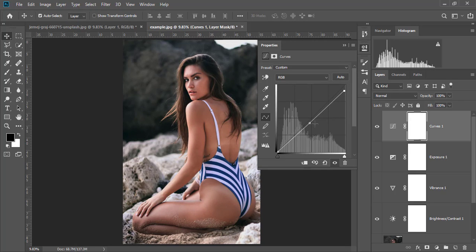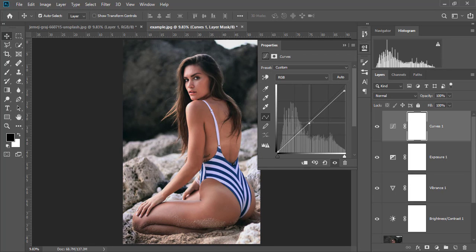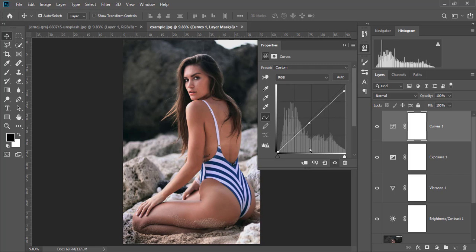When you are pulling the slider up, it means you are increasing the highlights. Okay, see the difference? And in the midtones section too, when you pull the slider down, you are decreasing the midtones. When you pull the slider up, you are increasing the midtones. And the shadows too, when you pull up the slider, you are making the shadows brighter, and when you decrease the slider, you are making the shadows darker.